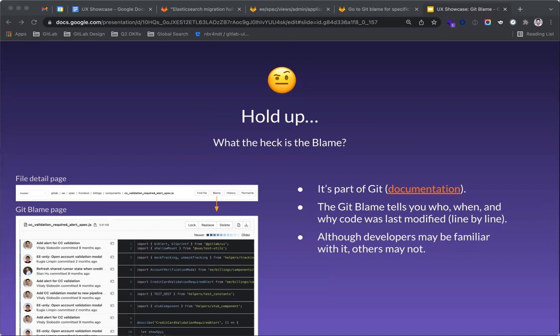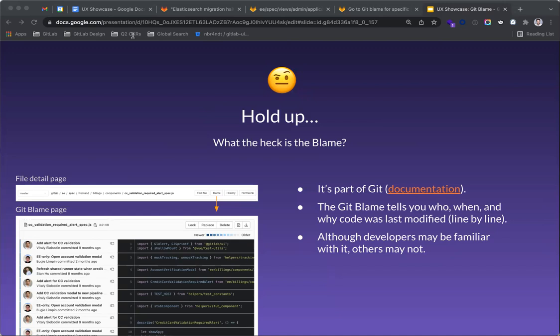So I've also included a screenshot on this page of where the Git Blame link is located within the file detail page or the code view page within the header, and an example of what the blame page can look like below that. So on the left-hand side of that page, you can see where we have the commit message along with the author and the date associated with the different lines. And then clicking on the actual commit would go to that commit detail page as well. One other thing to note is there's an icon also within that information that will take you to the previous blame for that line item.